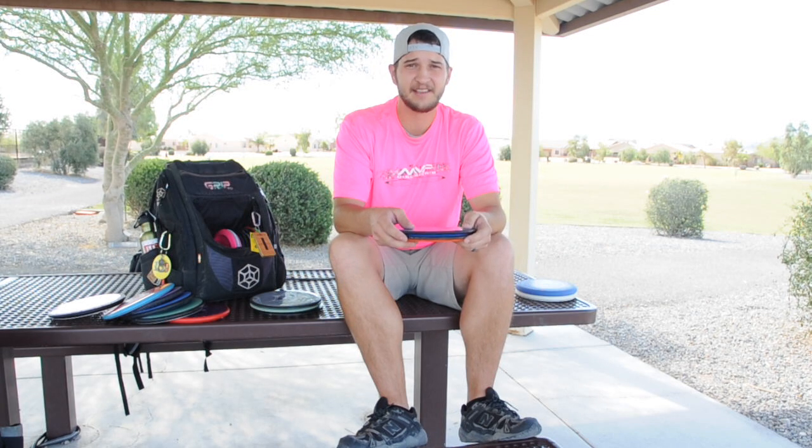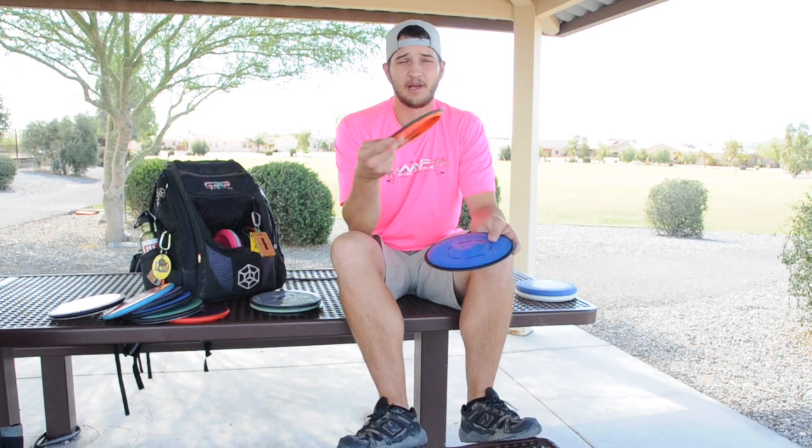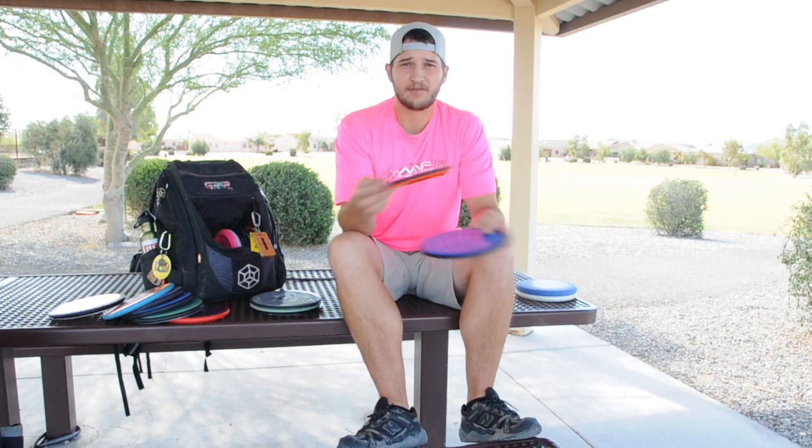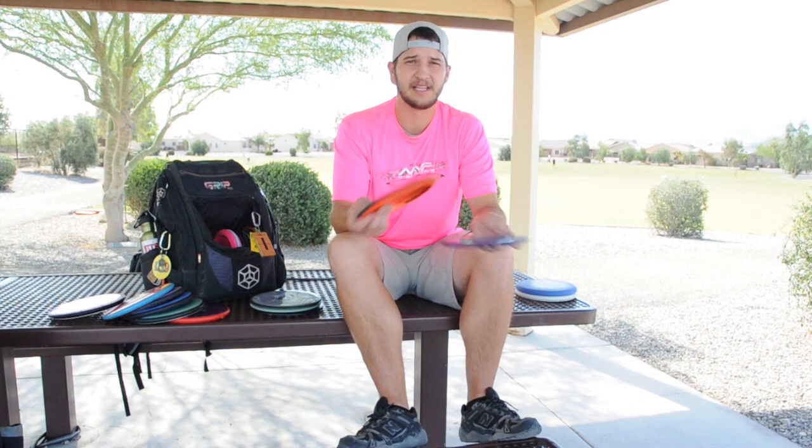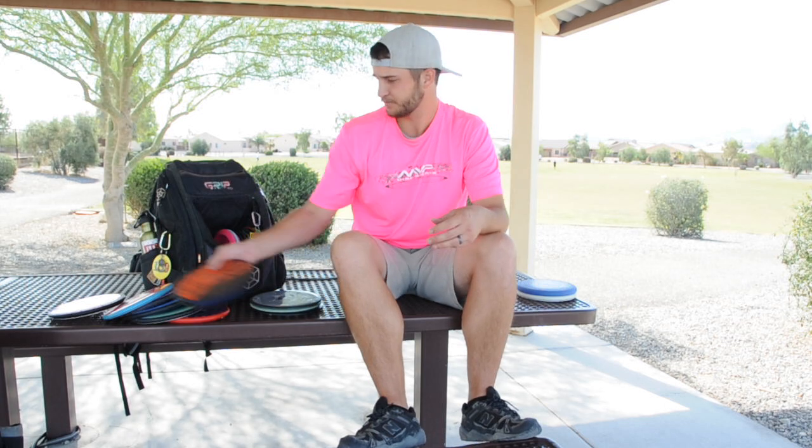It's going to fly exactly the same every single time. So I can always rely on this disc. I never have to worry about it. I carry 2 different weights. I carry a 168 and a 160. I really like throwing lighter plastic.